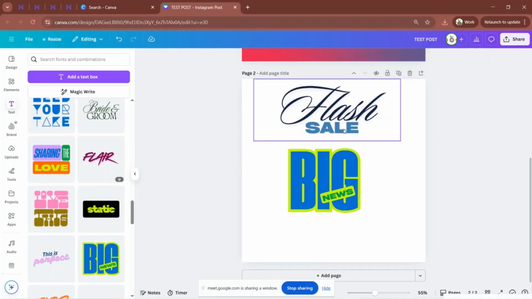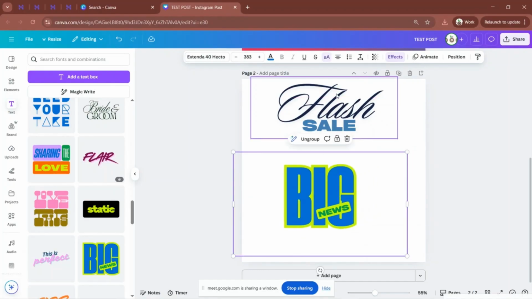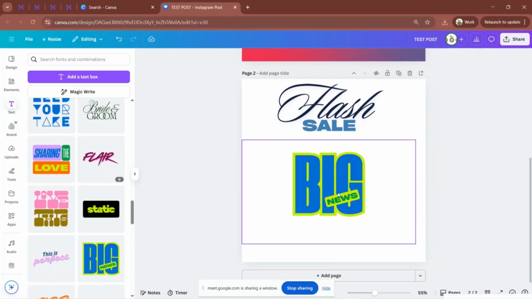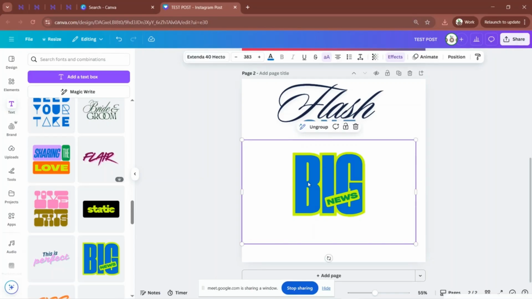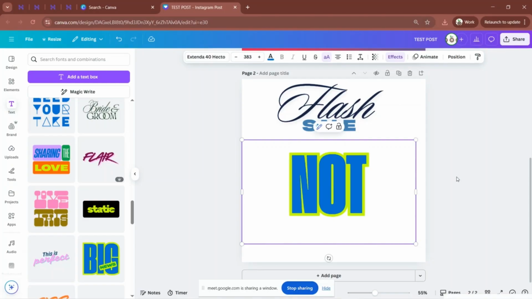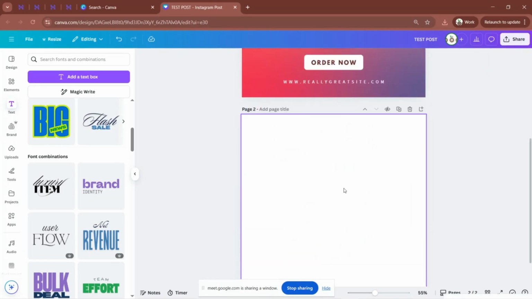Usually these are grouped elements, and I'm going to talk more about what grouped elements are and how to group them. But yeah, we have two texts grouped here, so if you want to edit this, you would have to edit those two texts. Look, I want to edit this one, for example. I will double click it, and yeah, something like this. All right, let me just remove this.